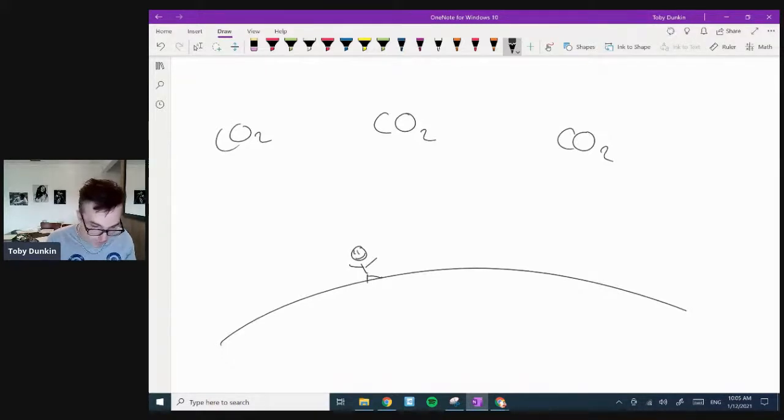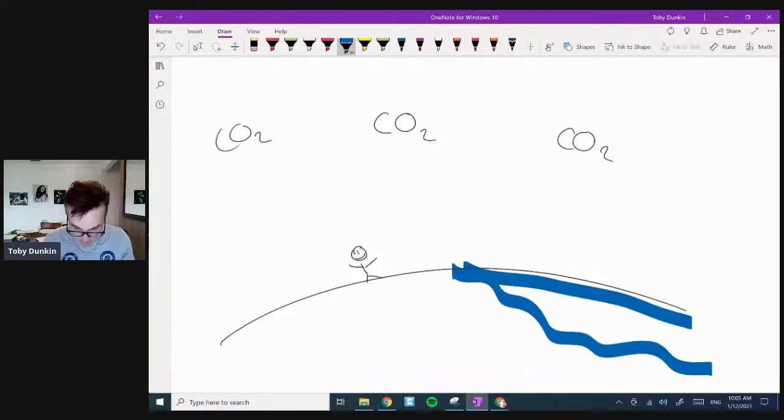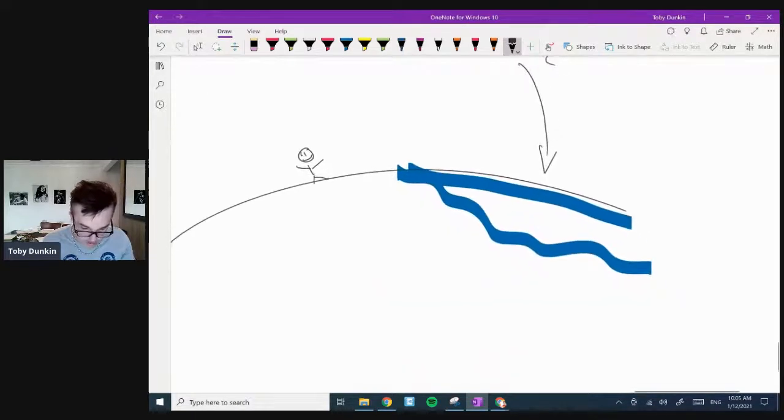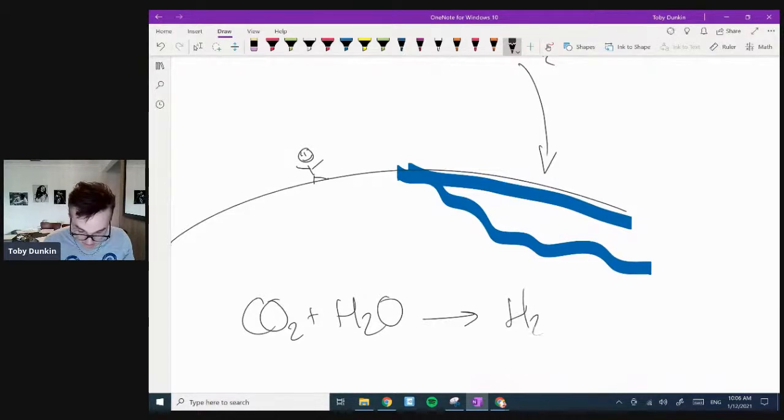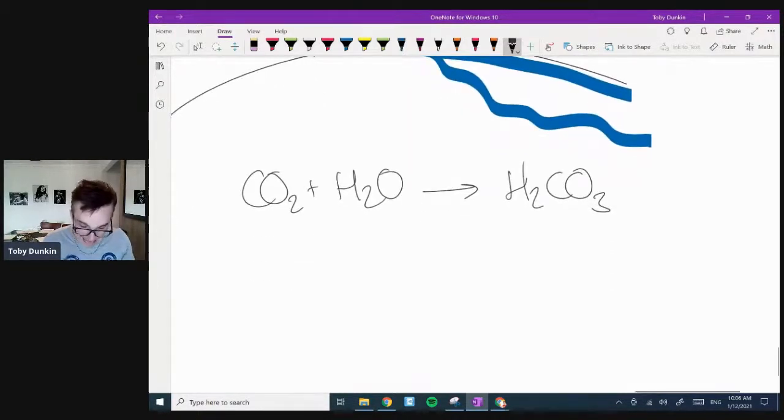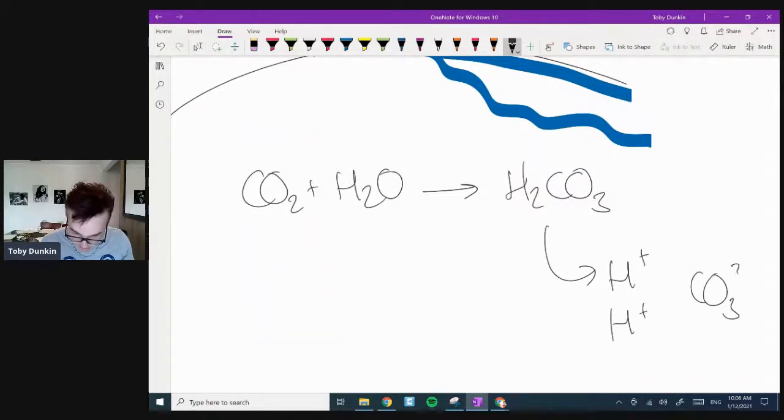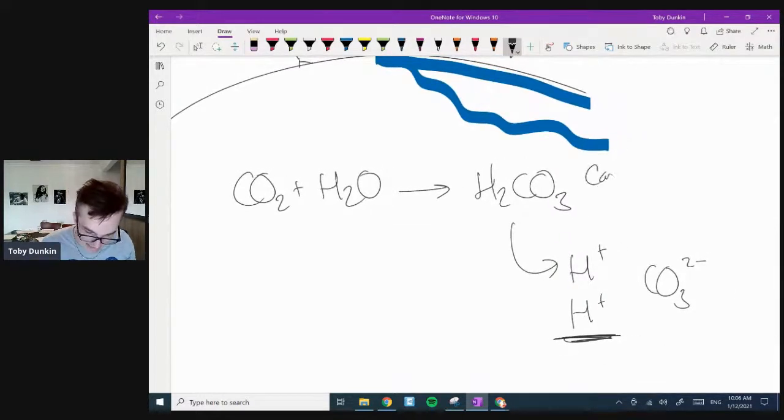And what happens is in any bodies of water, the CO2 will dissolve. It'll actually go into the oceans. And the CO2 reacts with the water to turn into carbonic acid. And the carbonic acid contains H pluses, 2 of them, and CO3 2 minus, which is what makes it an acid. This is called carbonic acid, by the way. It's why the oceans are acidifying. This is why the coral reefs are getting bleached. The pH of the oceans is dropping.